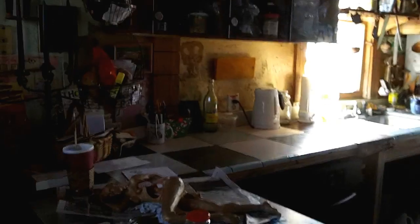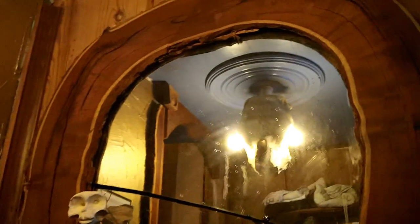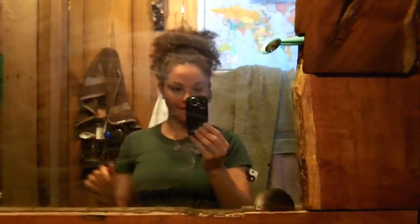I love what he does with the bones because he doesn't just use them outside for decoration. He uses them for very practical things like lights. Check this out in the bathroom. The light fixture is a skull, and he put the light bulbs in the eye sockets. How fantastic is that? I would really love for him to build and decorate a home for me. Oh, hello. Everything's pretty magical. This huge door is the medicine cabinet, but it's massive.